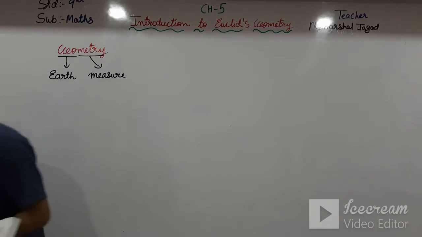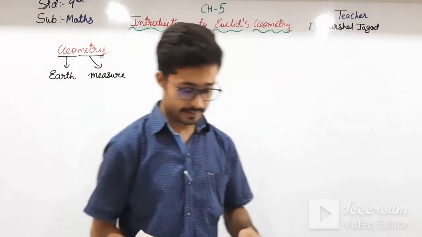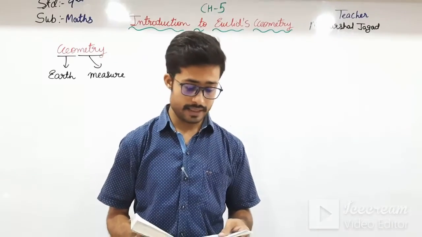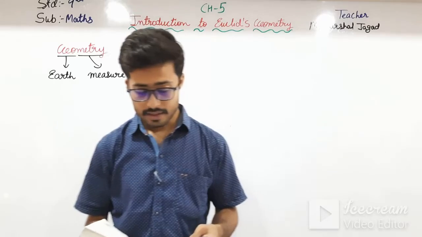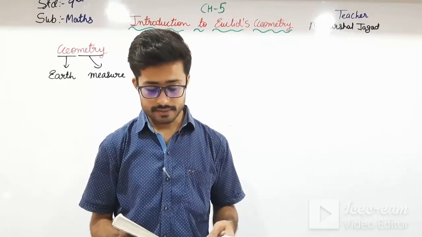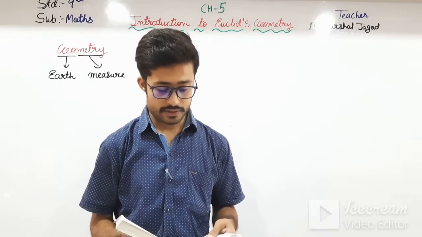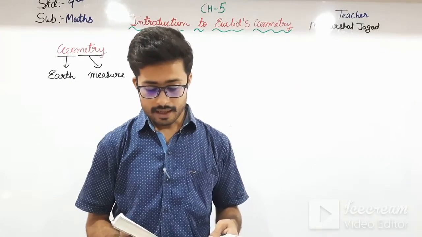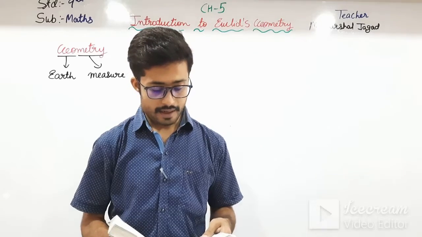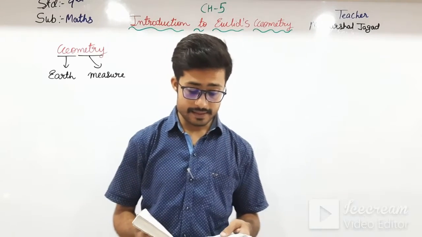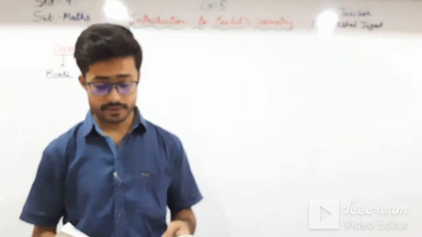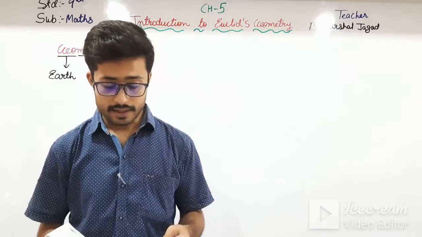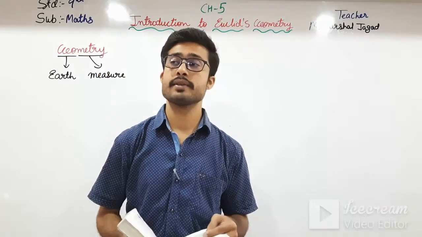Now next point, that is, geometry appears to have originated from the need for measuring land. This branch of mathematics was studied in various forms in very ancient civilizations, in Egypt, Babylonia, China, India, Greece and the Incas, etc. The people of these civilizations faced several practical problems which required the development of geometry in various ways.